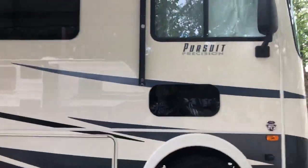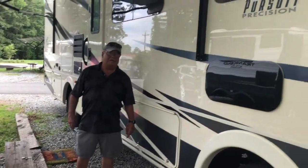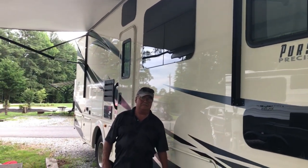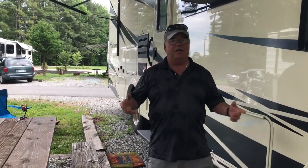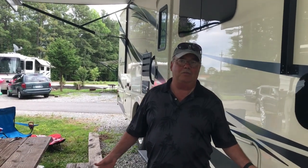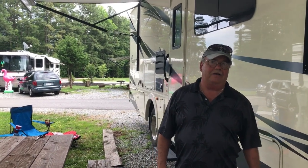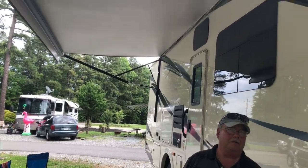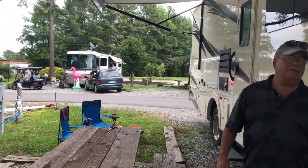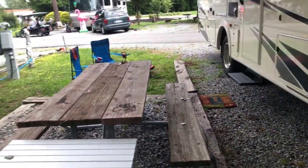So this is our first night of camp setup. How easy was our new RV for doing our camp setup compared to our Class C? Auto-levelers did a great job, everything worked out great. We're able to set up and not have to put up jacks and all that kind of thing. We have the automatic awnings that come out, which is really nice. The campsites here have great gravel bases so we didn't even do our camp run either.